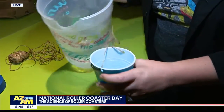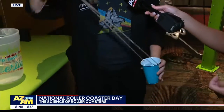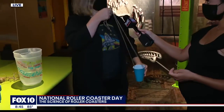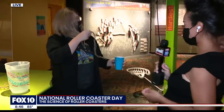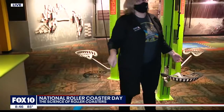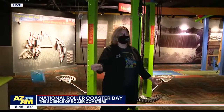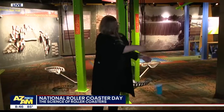We're going to show you what happens when we put a little tension on it. Just like when you're in the loop-de-loop, I'm going to hold these strings here and put some tension on it. Now, if I swing this, the water wants to keep going in one direction. Watch, I'll show you, like this. See, it would come out. We'll step back. She's putting tension on it, and you just give it a whirl, and the water stays in. Look at that. Magic, you guys. Is it magic or science? It's science, pretty closely related, right? But all that water stays in.